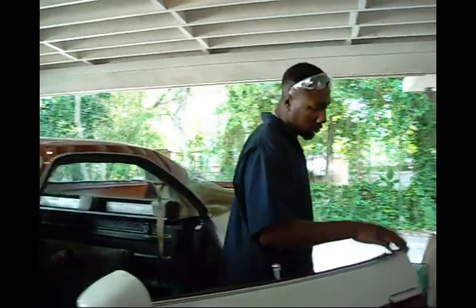You know what I'm talking about? We're gonna work on this '74 El Camino. We're gonna put a new gas tank on this. You know what I'm talking about? So, let me show you how you do this.